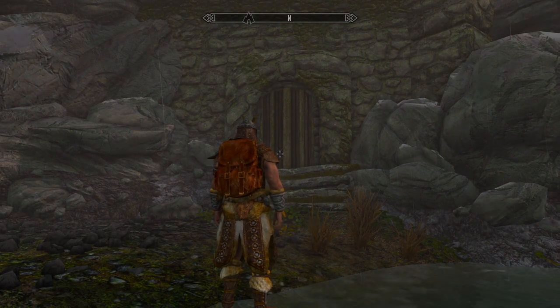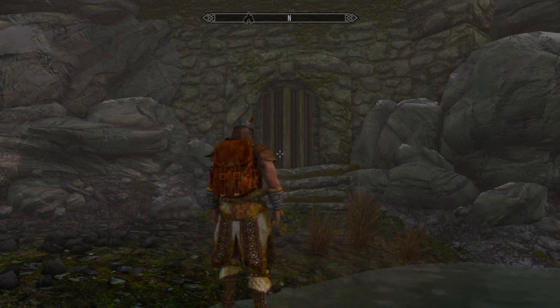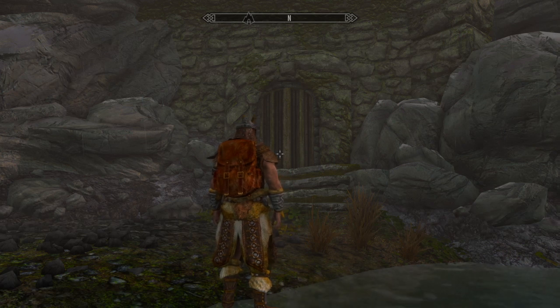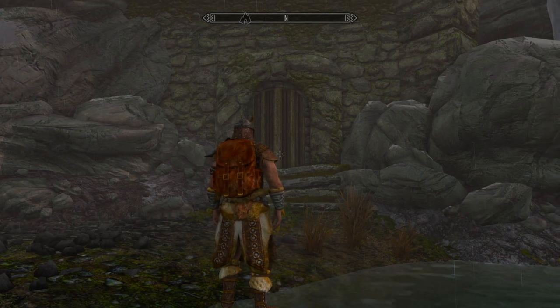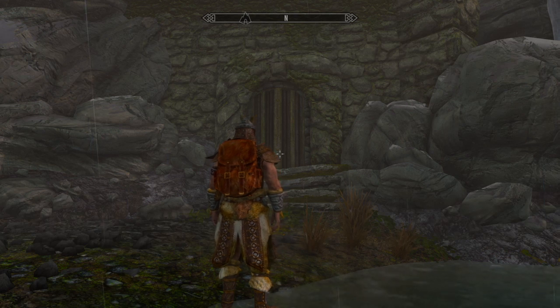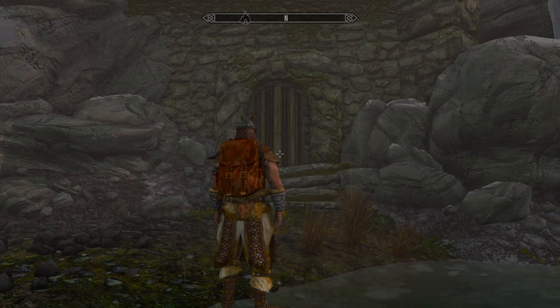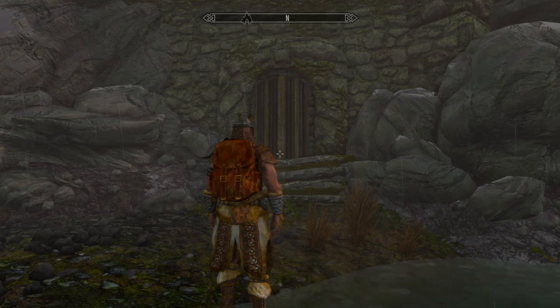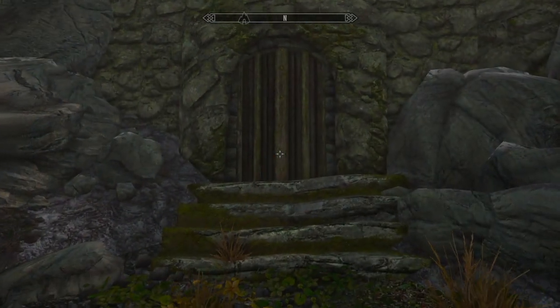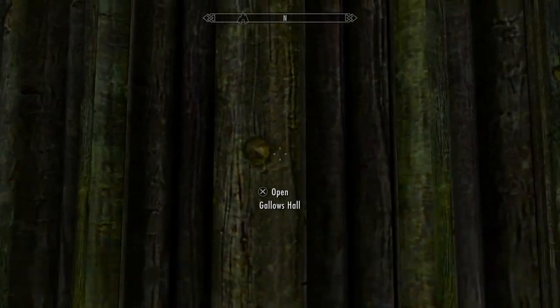I strongly suggest that you make a manual save right now. This mission is very buggy, even if you follow the process very strictly. And there are quite a few quest items lying around, which makes it simple to interact with objects out of sequence, which increases the chance of the mission bugging out, obviously. So, yeah, make a save, and we'll head inside.